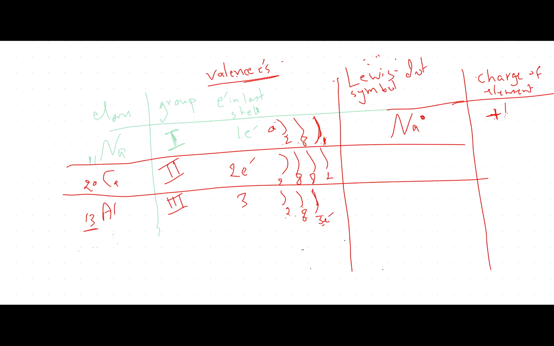If you understand the first, we will understand the second. This is calcium. This is the symbol for calcium. Lewis dot symbol. How to draw it for calcium? Okay, how to draw? Lewis dot symbol is the symbol of the element. I wrote it. Surrounded by valence electrons. What are the valence electrons?